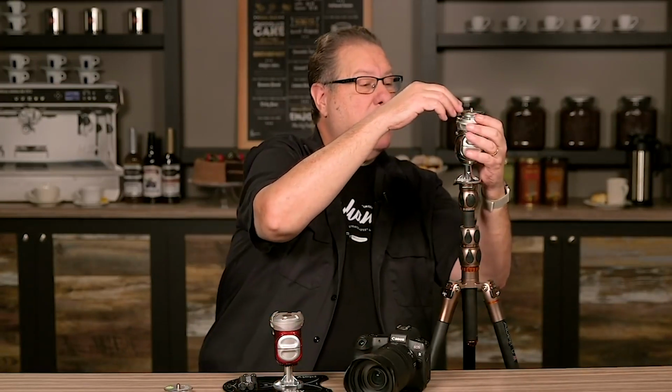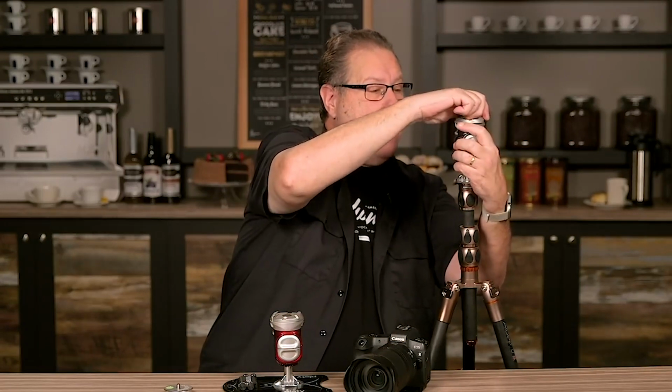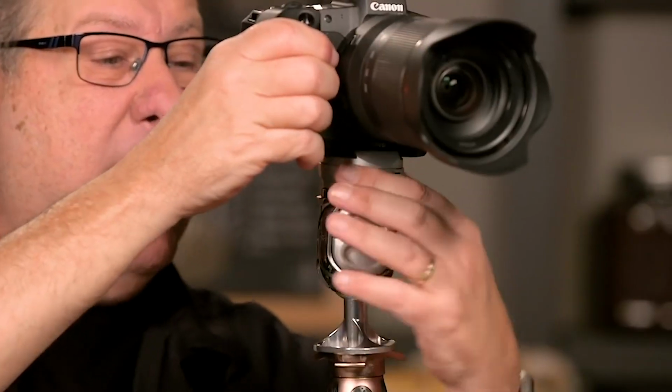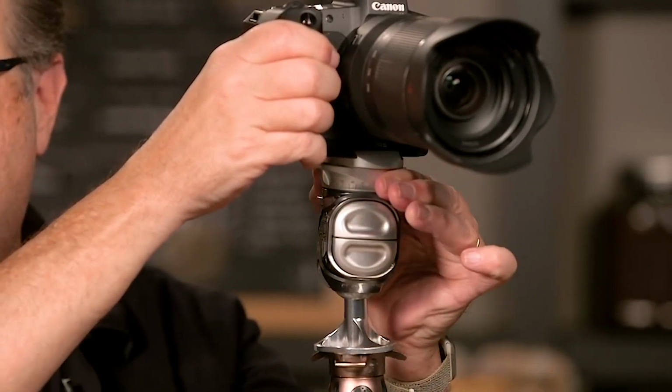All right, and to use it, here, let me remove the one from here real quick. There's a little quick release button here so you don't do it accidentally. So let's do that. It pops off. So it's got, I would call it a safety latch. You put your camera on there, and then you just dial it. You can hear it, and it locks in place, so it's not going to move at all.